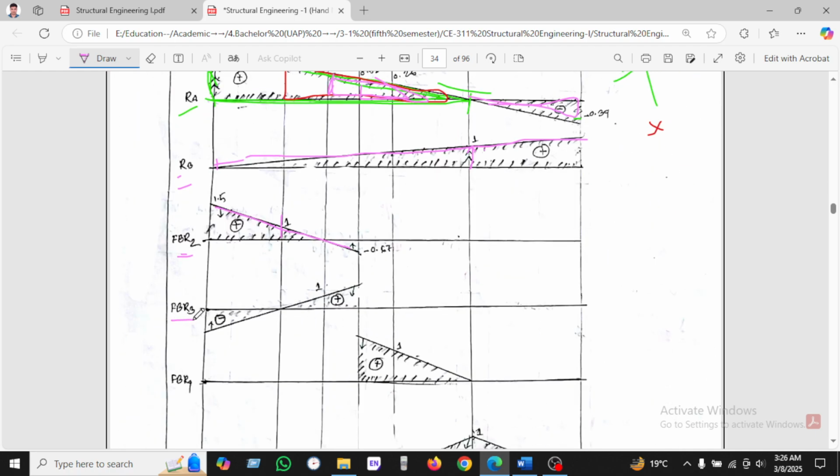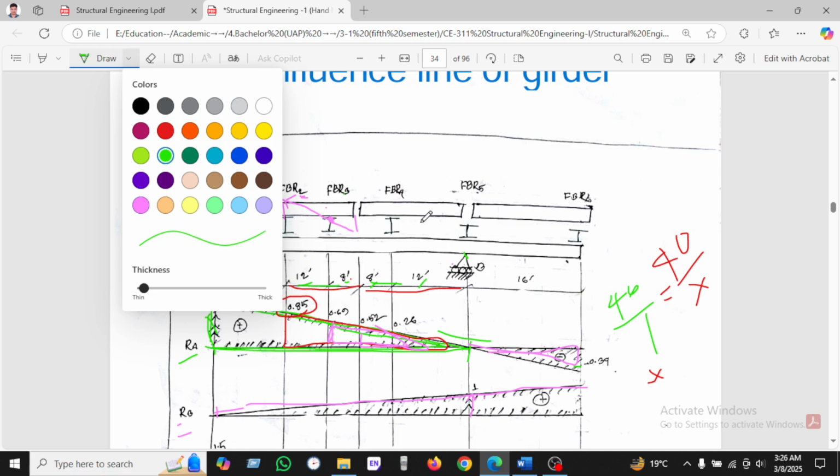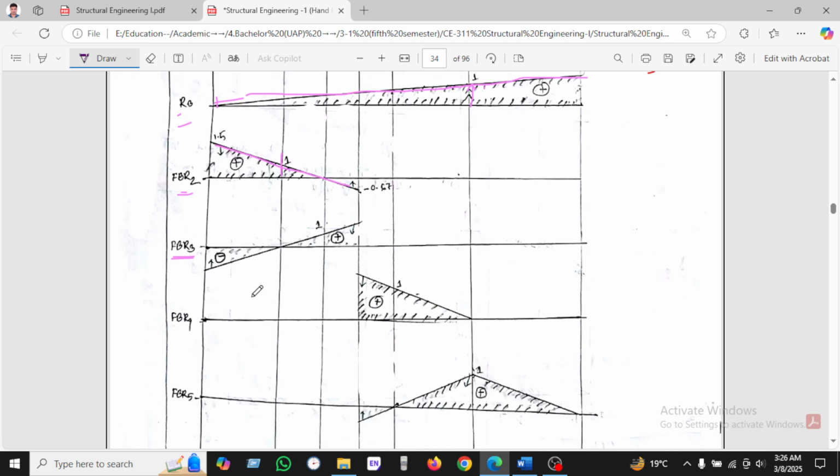And another floor beam R3. So this is R3. If we want to draw the floor beam R3, it will go upward to 1 in this way, and this will be 0 as we know. This is the support and this is the free end, so it will go there. So like this, we have calculated floor beam R3.